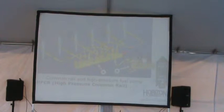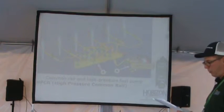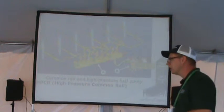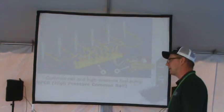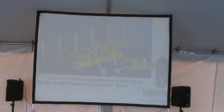We're talking about high pressure, the fuel pressure. What are they running at, the injector pressure? I do not have that. I'll be honest with you, I did not get the actual fuel pressure numbers. Earlier slide, you were saying they continued to raise the pressure. They did. That is correct. I can't tell you what it's at right now, but I can find out for you. We're having trouble with fuel.